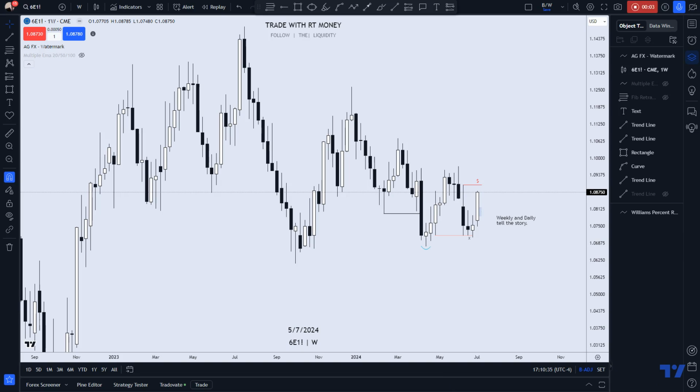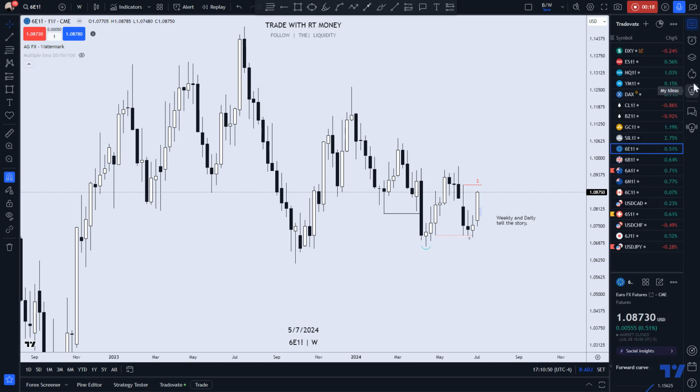This is part two of the weekly Forex forecast. The first part I took care of the indices and gold, silver, and US and UK oil and the US dollar index. In this one, I'm going to carry on with the FX pairs. All right, the FX, we're talking about euro, pound, Aussie dollar, New Zealand dollar, Canadian dollar, the Swiss franc, and the Japanese yen. Let's get started, shall we?